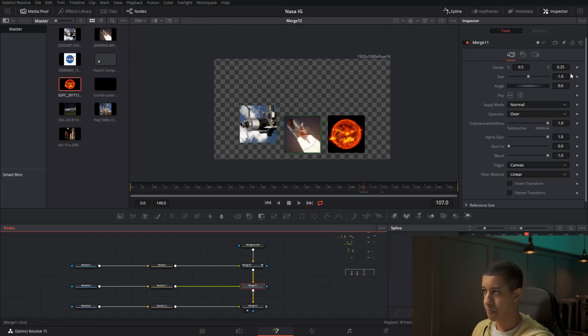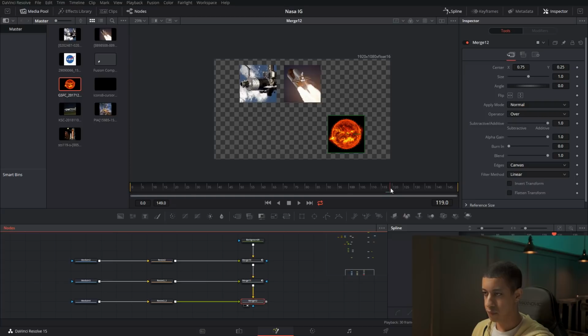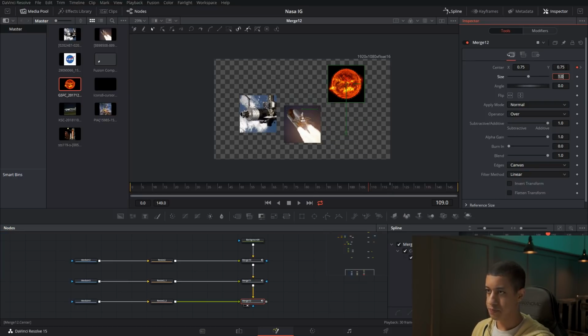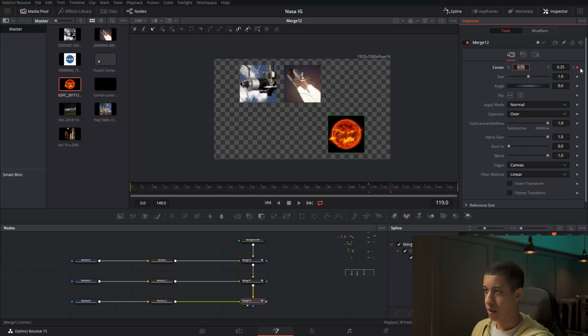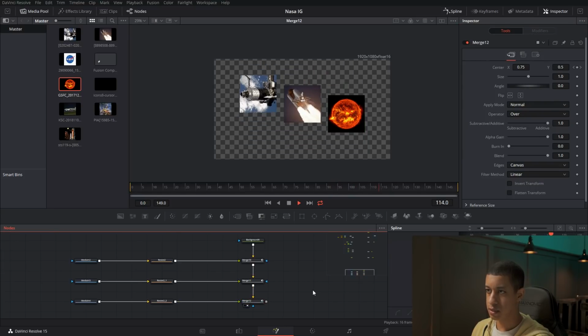So come in here, keyframe, here, keyframe, 75. And then on this one, keyframe. Oh, jeez. So I'm just going to have a keyframe there, and then for the second one, 75. So the animation just looks like this.